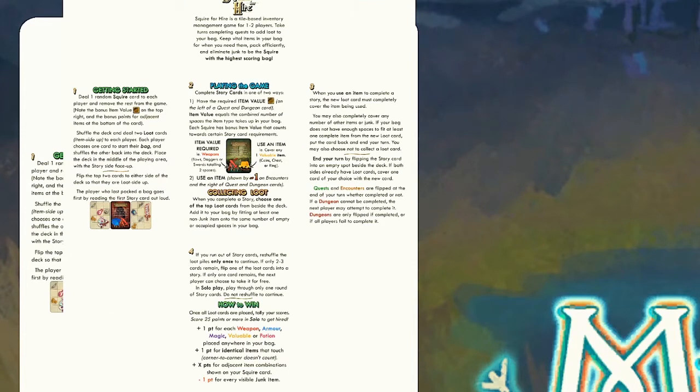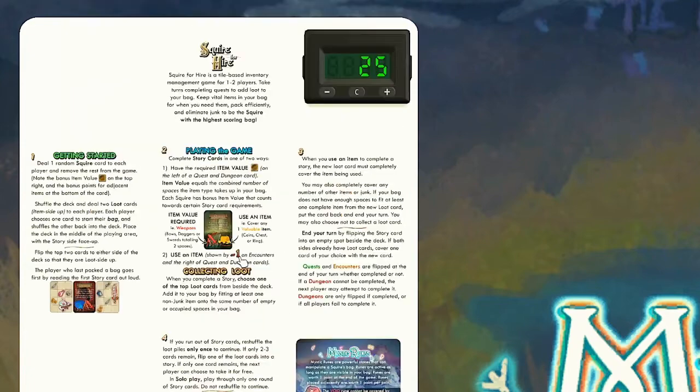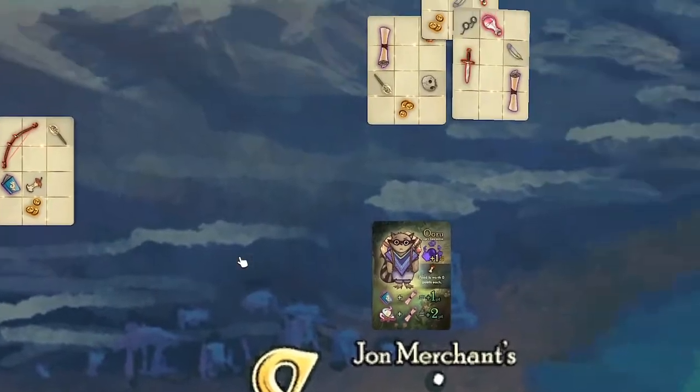When you use an item to complete the story, the new card must completely cover the used one. Quest and encounters are flipped at the end of your turn whether they're completed or not. If a dungeon cannot be completed, the next player can attempt it. Dungeons are flipped if completed or if all players complete it. If you run out of story cards, you'd reshuffle. In solo play, though, there's only 1 round of story cards; you do not reshuffle.